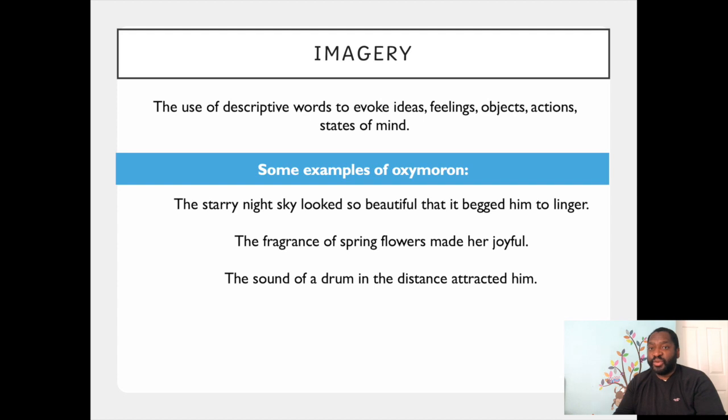An important part of poetry, an important technique, is to make sure you try and create imagery for the reader. You can use examples found in Poetry Basics video 1, where we talk a lot about similes and metaphors. This is used to evoke feelings towards emotions, towards objects, actions, and even states of mind.